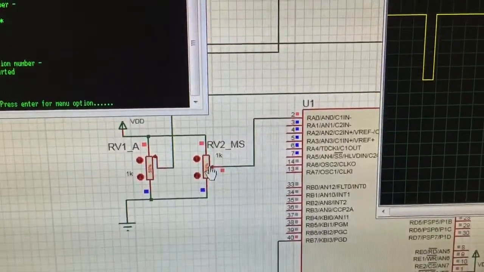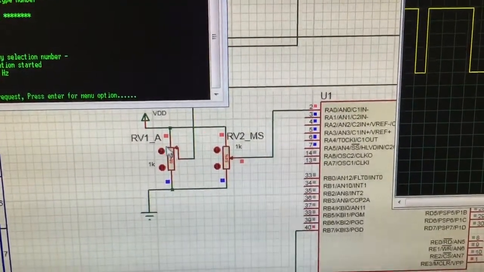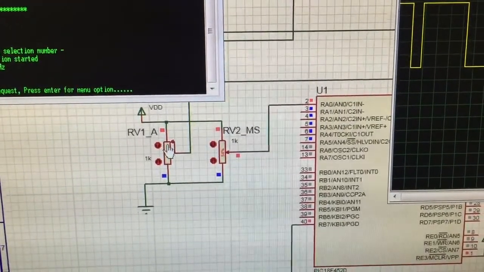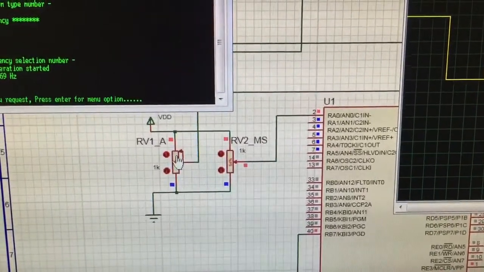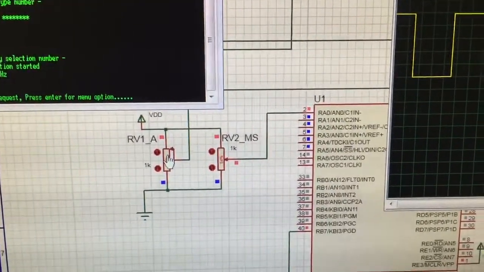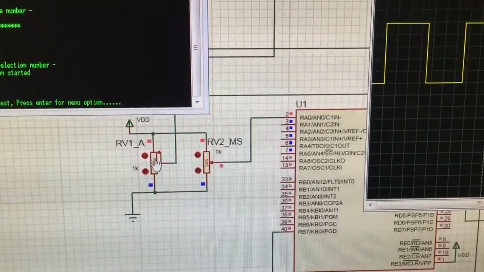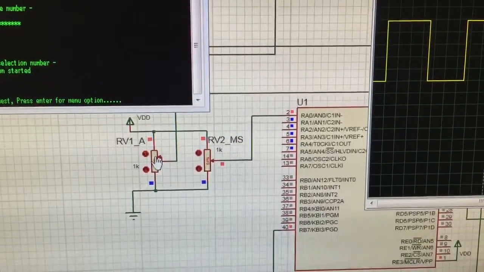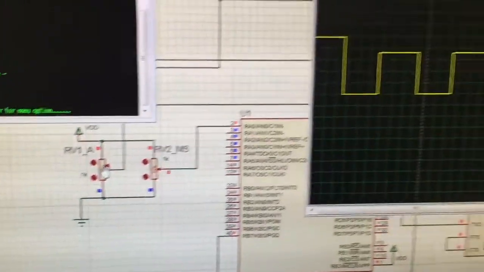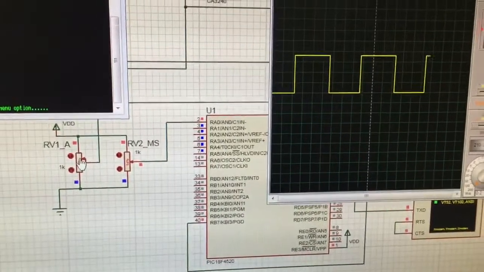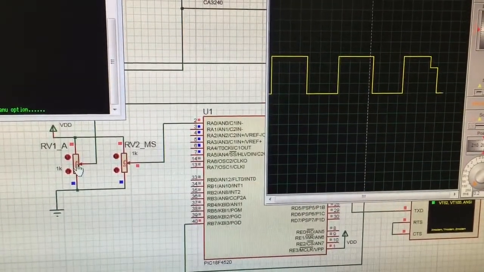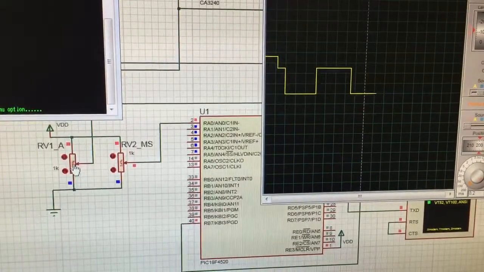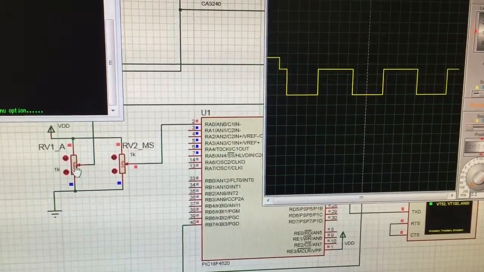At this moment, just introducing the other potentiometer. This potentiometer is used for the amplitude control. This amplitude control is available for all the waveforms, just demonstrating in this case. So I am reducing the amplitude. I hope you can see that change now itself. I am bringing it to half. Again, it is reduced to 2.5 volt.